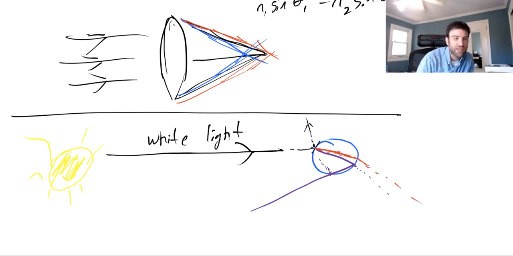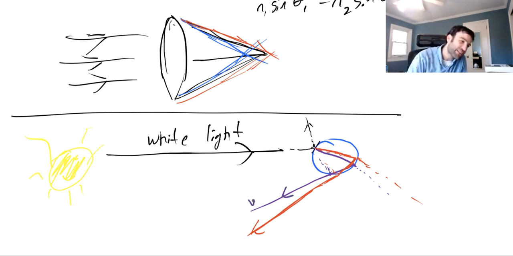The same basic thing. When it hits this side of the water droplet, the red light, some of it will refract back into the air, and some amount of it will reflect off the surface of the water drop, going over here. When it hits this surface, some of it will reflect again, and some amount of it will refract back into the air.